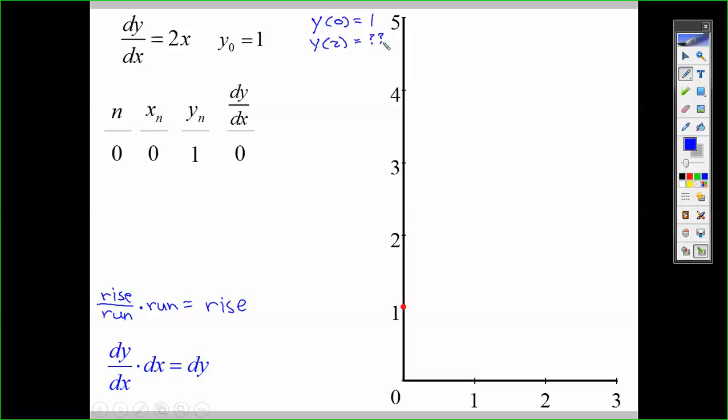Well, remember back on my screen a minute ago, I said we're going to do 4 steps, sometimes called 4 Euler steps. If we're going to go from 0 to 2 in 4 steps, how much is each step? 0.5. Oh, that sounds familiar. Isn't that b minus a over n? Isn't that like finding our width, 2 minus 0 divided by 4? Now, it's different because before we were doing integrals, but it's very similar. We're starting at an x value of 0 and wanting to go over to 2, but we're going to do it in 4 steps. So each one's going to be a half. That's called our step size.